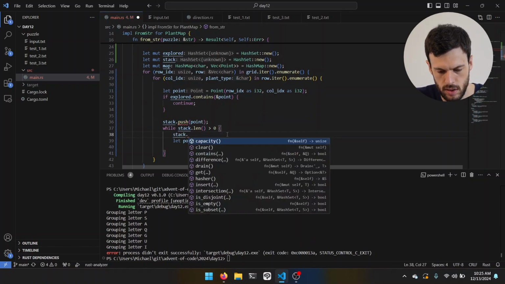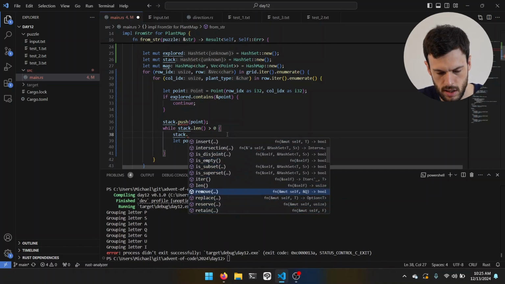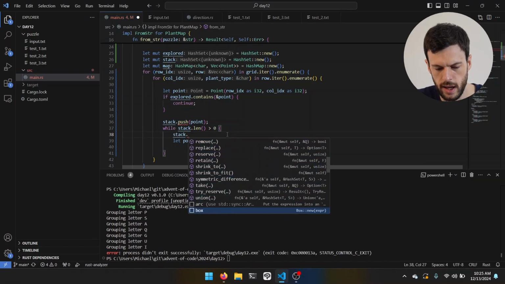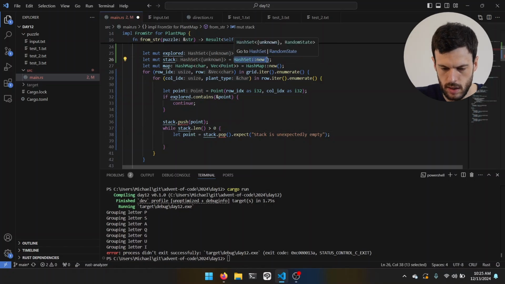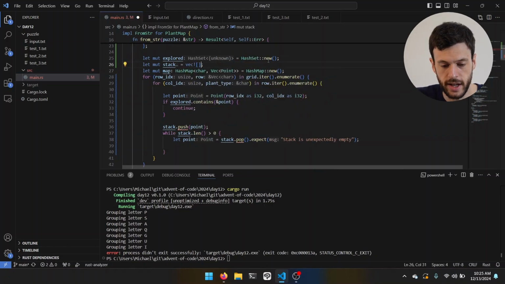Stack dot... I just want to get anything. Yeah, I don't think you can. Okay, so we're going to keep that as a vector. I can just do a contains instead of letting the hash set deduplicate for me.